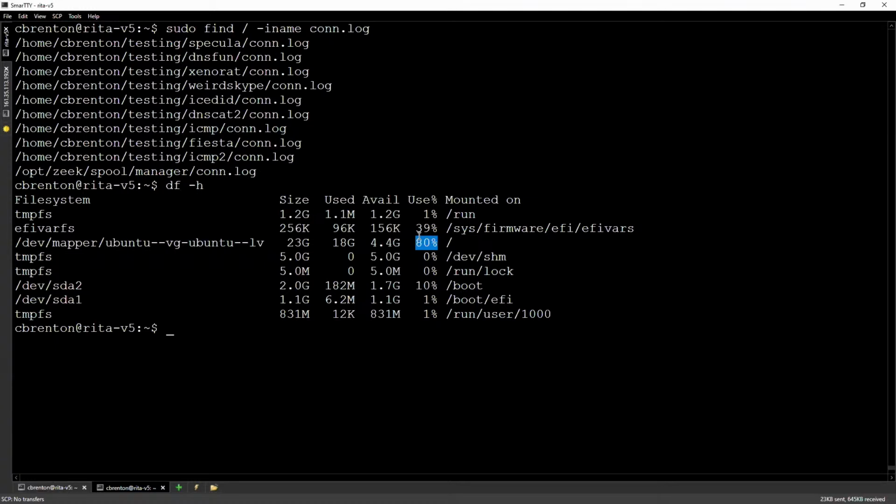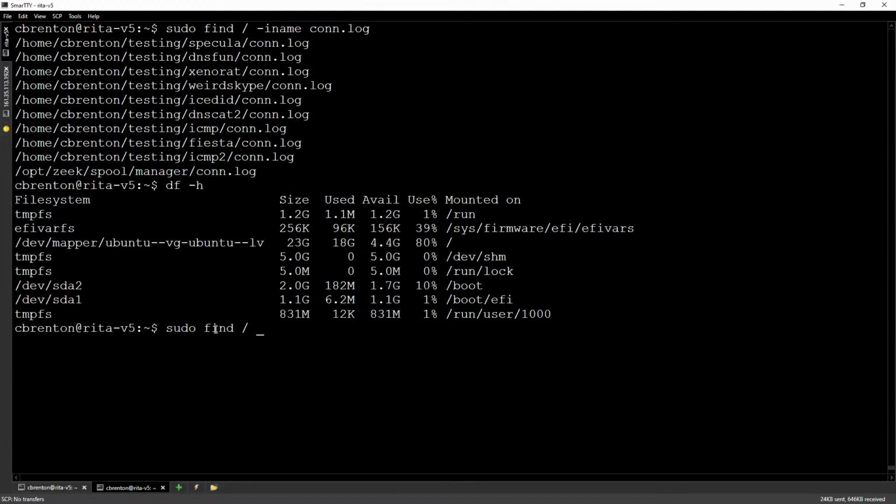Well, one of the easiest ways is to go and look and see, hey, where are all my big files? Because I might not need all of those big files anymore. And if I can delete them, that will free up disk space. Well, find can help you with that too. So I'm going to say sudo find, right? Because we're going to want to check the whole drive for big files. So we want to use the sudo command. And then I'm going to say find /, start from the root of the drive and search everything.